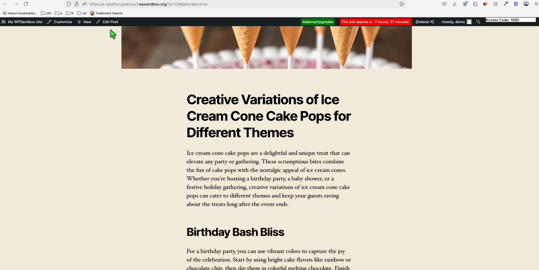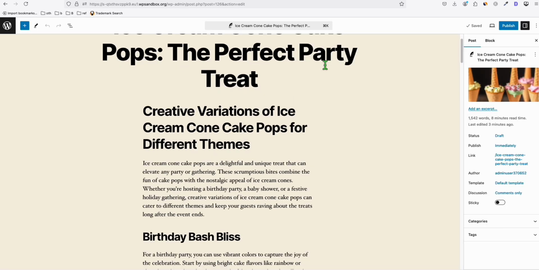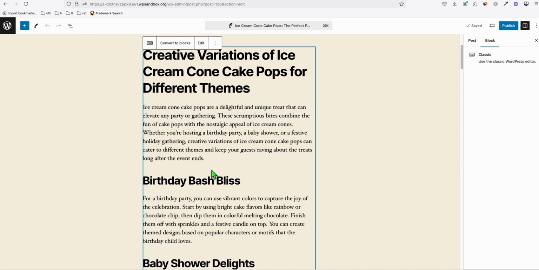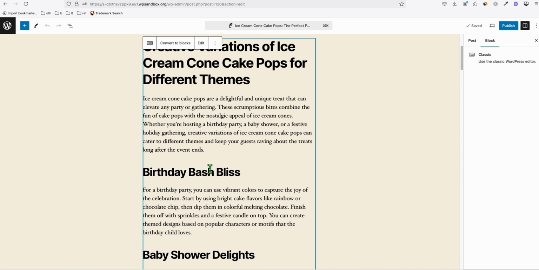What I usually do, I click on edit post. And here, I'm going to just rewrite a few paragraphs right here. If you are a writer yourself, treat this as just a draft of your article. And then you can have your own words. You can edit some of the paragraphs right here. Rewrite it with your own words. Although it's not necessary, if you want to do some of your own edits, you can do that.